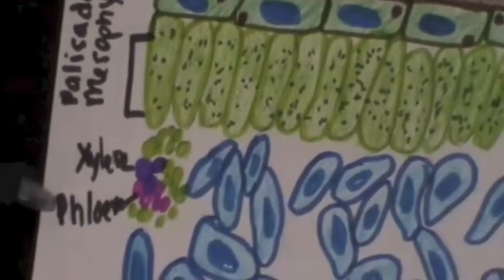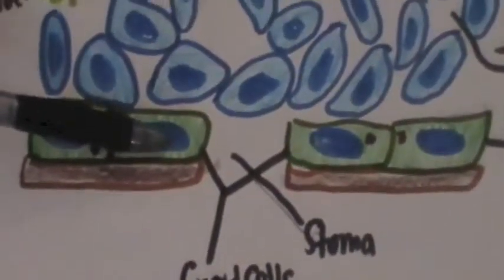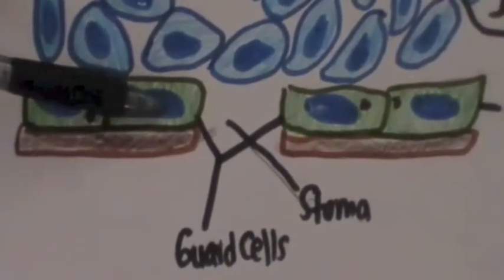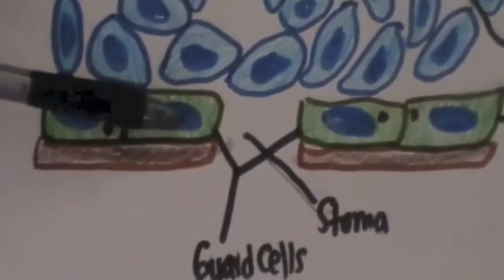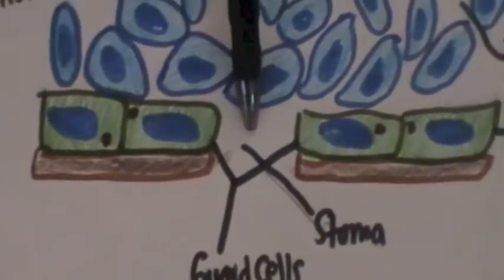The vein is made of xylem on top, which carries water from the roots to the leaves so it may be stored, and phloem on the bottom, which transports the organic molecules that are made in photosynthesis down to the roots to be stored until they are needed and used in the winter. Guard cells open and close the stomata due to hypertonic and hypotonic solutions, allowing oxygen to exit the leaf and carbon dioxide to enter. Lastly, the stomata is the pore inside the leaf that allows gas exchanges.